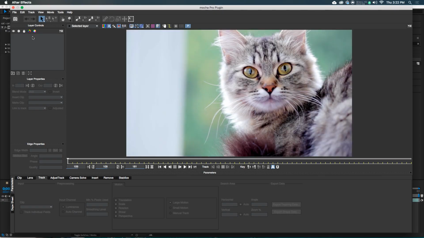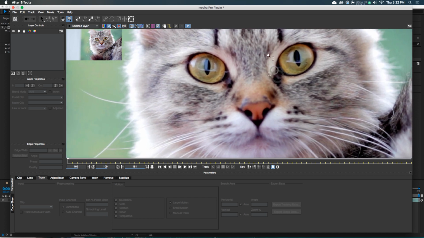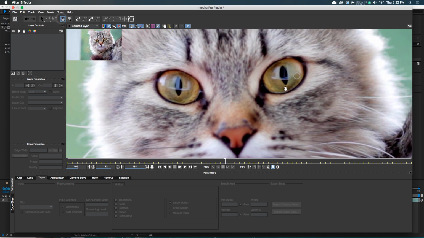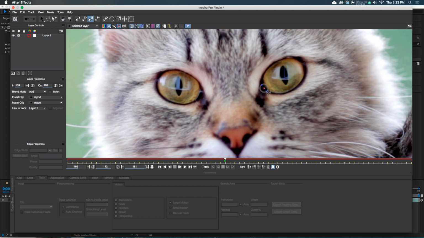And in Mocha Pro, we've been using the X splines, but now we're going to use the Bezier layer tool, where we can put in some Bezier layers, which are great for matting, for tracking these organic shapes and isolating or removing them, creating excellent mats. So let's zoom in using the zoom tool right here on these hypnotic eyes that this cat has. Wonderful stuff. And now we're just going to pan over using the hand tool. I'm just going to draw in here using the Bezier path, clicking and dragging the path out around the eye, the thing that we want to isolate. So just try to be as specific as possible, getting it around here.